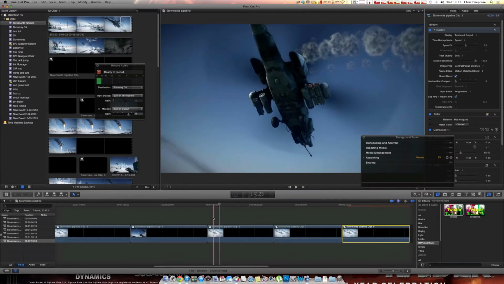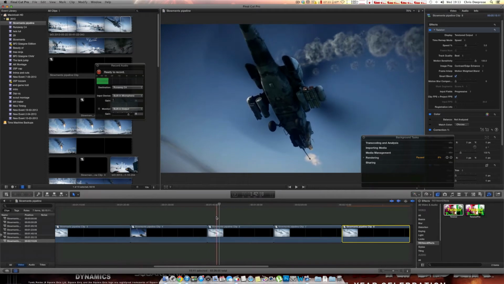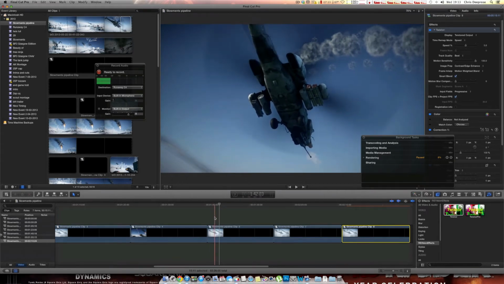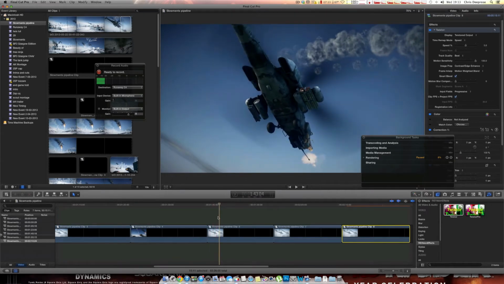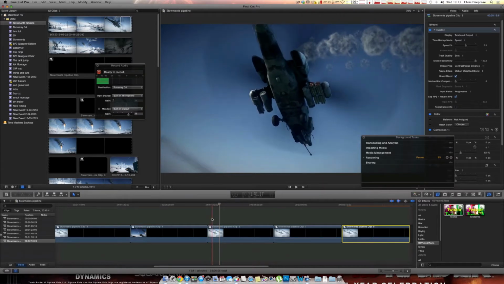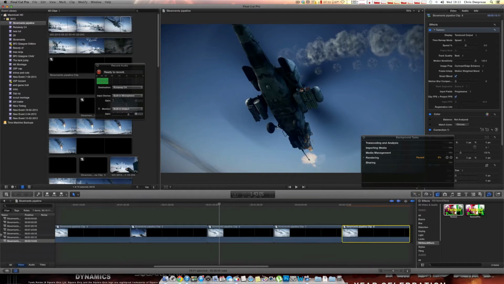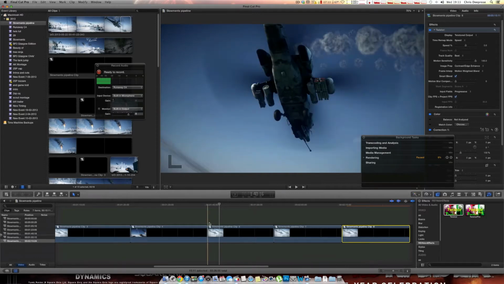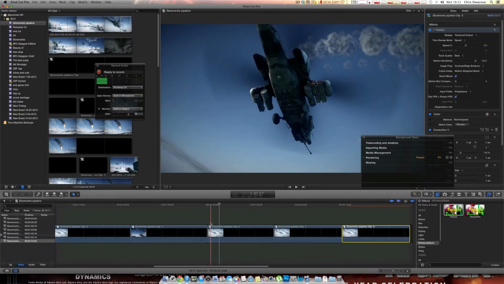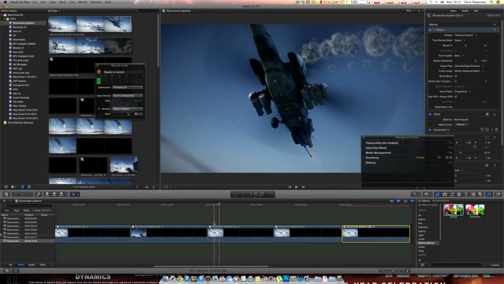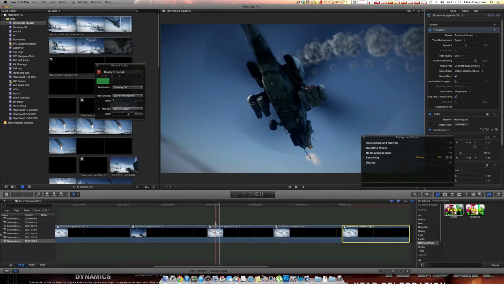Now that's something that's going to be unavoidable. I think that it's because the rotation of that chopper is quite fast for this footage. As a result, having this center section looking fantastic is a great result at the speed of this clip. I mean, this spun round within a second to the opposite side. So to actually have this moving nice and smoothly is an achievement, and I'd say that's a success.